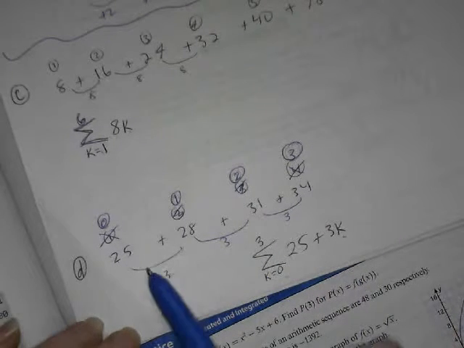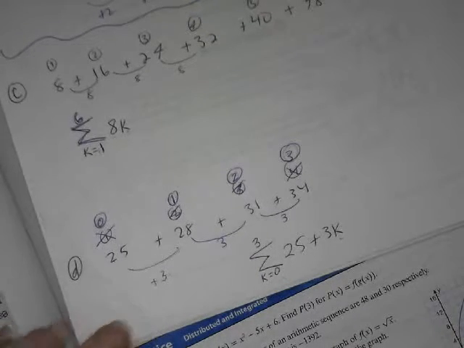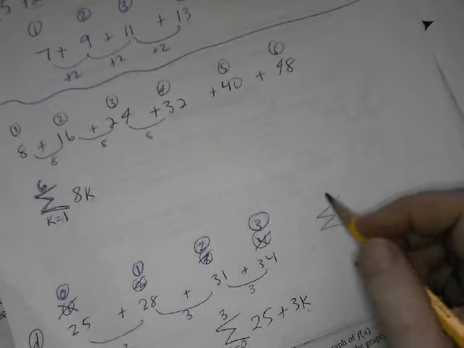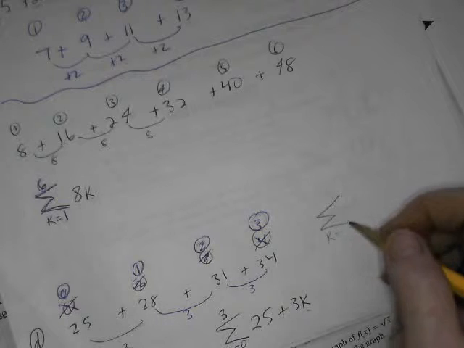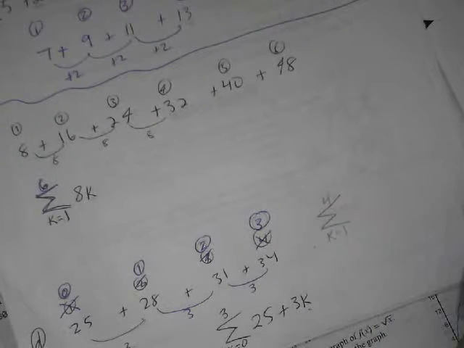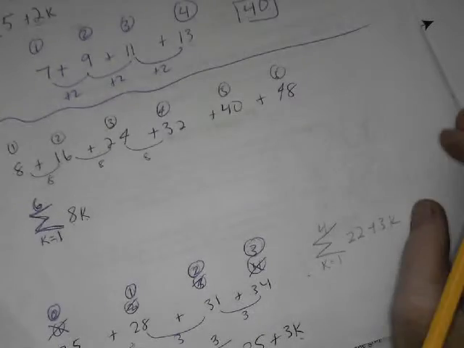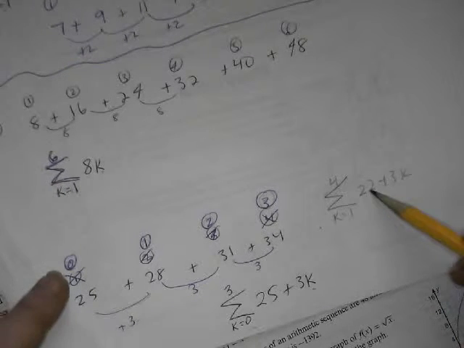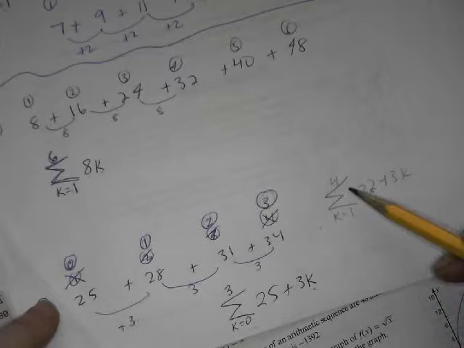Now, if you really wanted to, you could have written it another way. I probably shouldn't even show you this, but you could have actually written it starting with 1. You could say as k goes from 1 to 4, but then you would have had to write 22 plus 3 times k. They're both the same thing, because that would have worked, right? When I plug in 1, I'd get 22 plus 3 times 1. That'd be 25. See how both of these work?